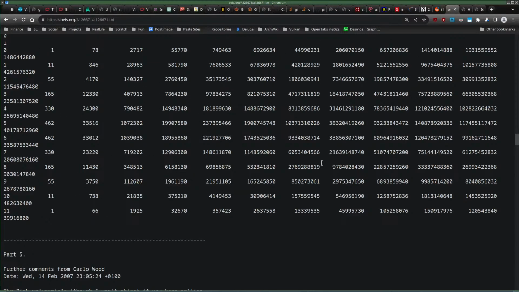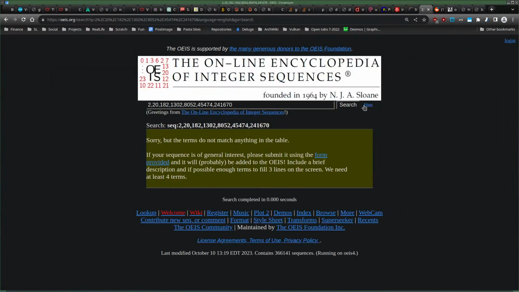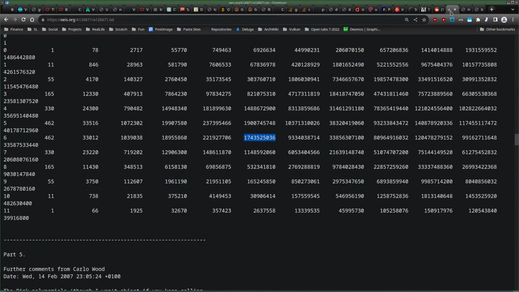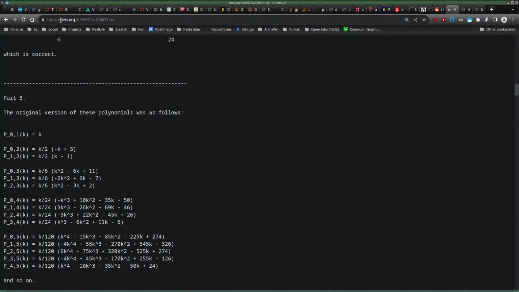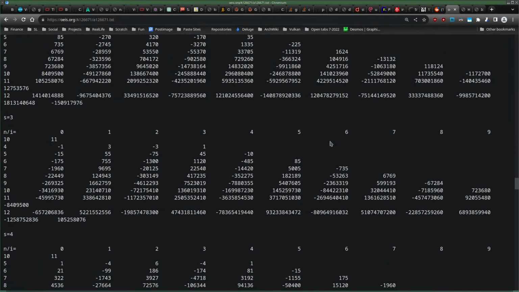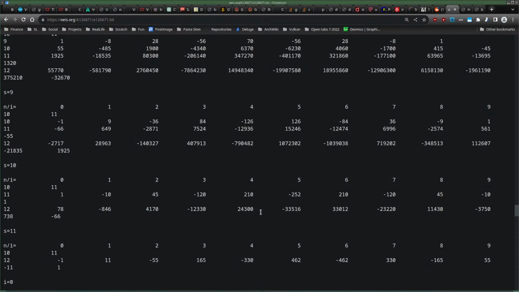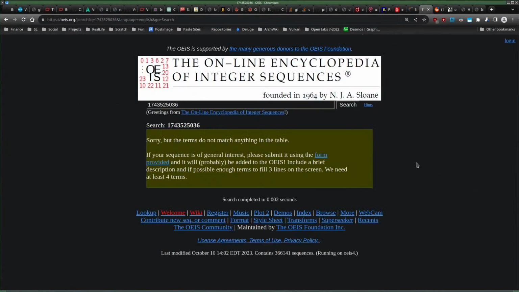But I tried a few of these big numbers, and Google doesn't return anything. Worse, if you pass one of these numbers into the online database itself, it can't find anything. It's a bloody article that is stored on it. So that's really bad, man. Yeah. This text, where all those numbers are in, is a text file on the online encyclopedia of integer sequences. And you ask it for any of these numbers, it does not tell you, oh, here it is, this is the text that you want. That's super bad.